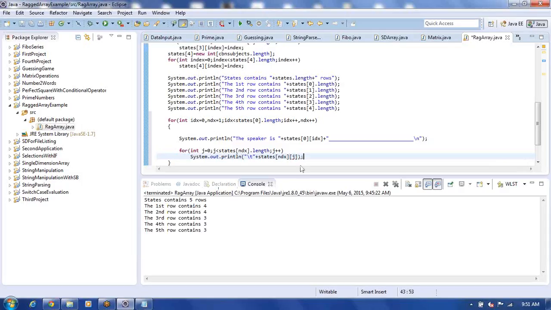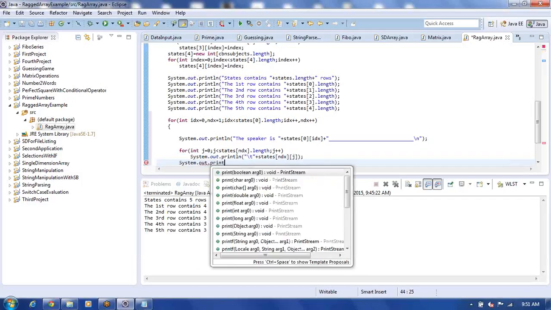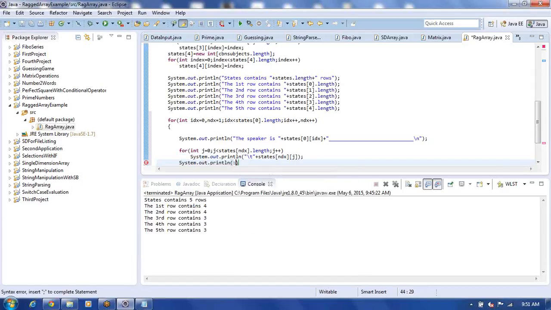Immediately after this another line can be drawn, System.out.println. It should be printing the values for us.